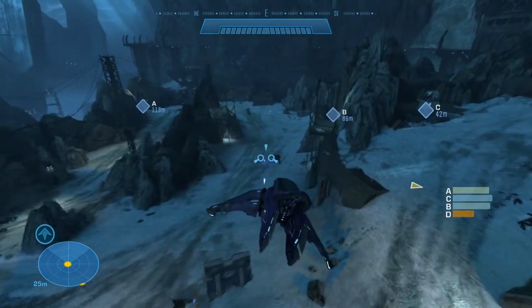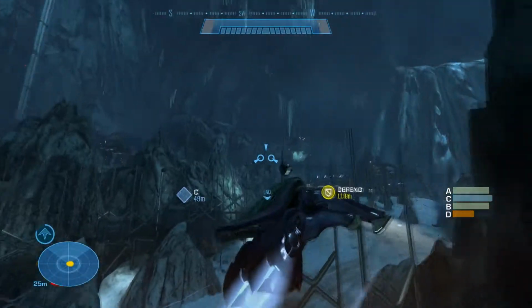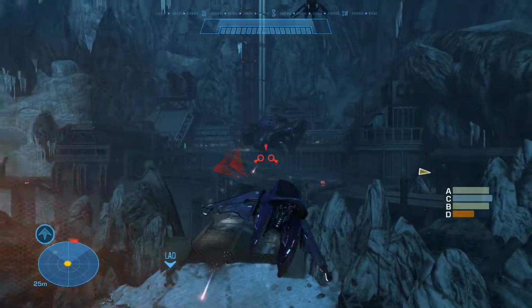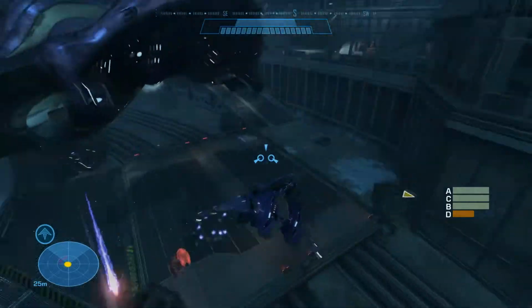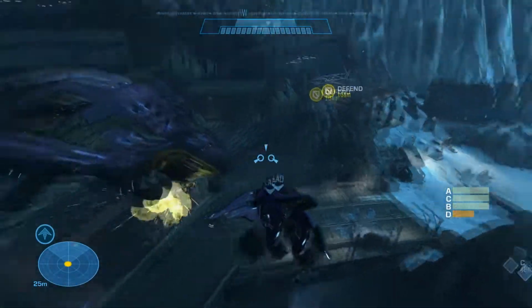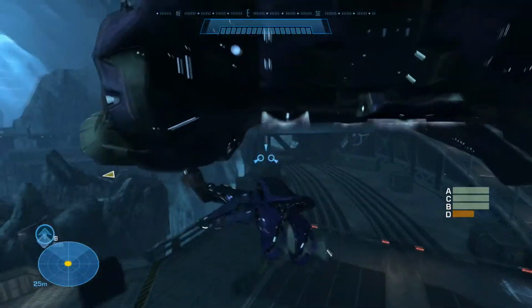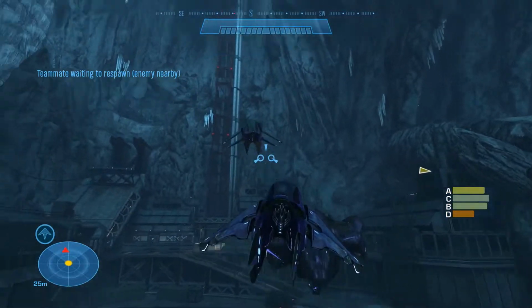Can you cover me as I cross that bridge? I've got a way to get that Wraith, but not help. Sure. Thank you. No problem. Is he over here? Or have I gone the wrong way? I think you've gone the wrong way. Oh, dang it. Oh, I have perished. Quite violently.